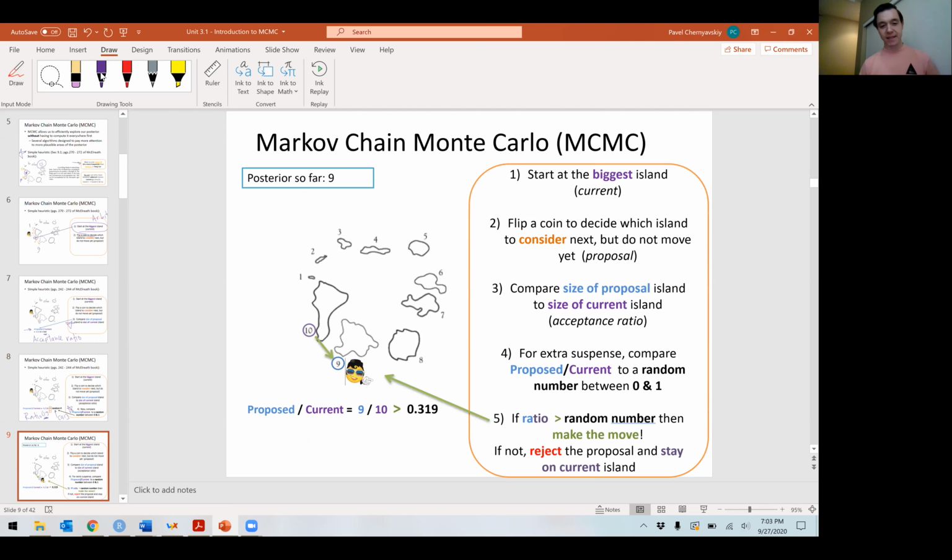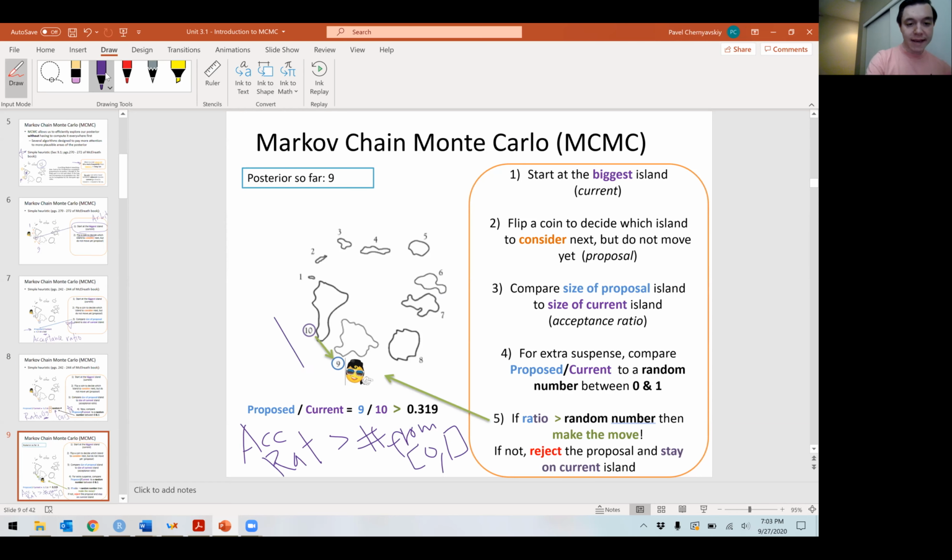You might guess what's happening, which is if our acceptance ratio is greater than a random number from the interval 0 to 1, we make the move.